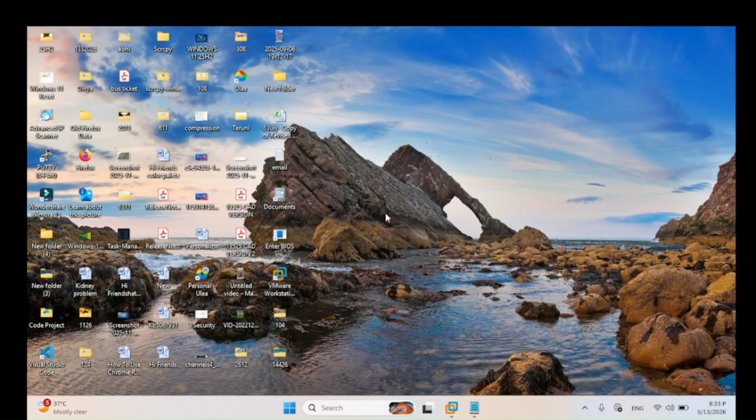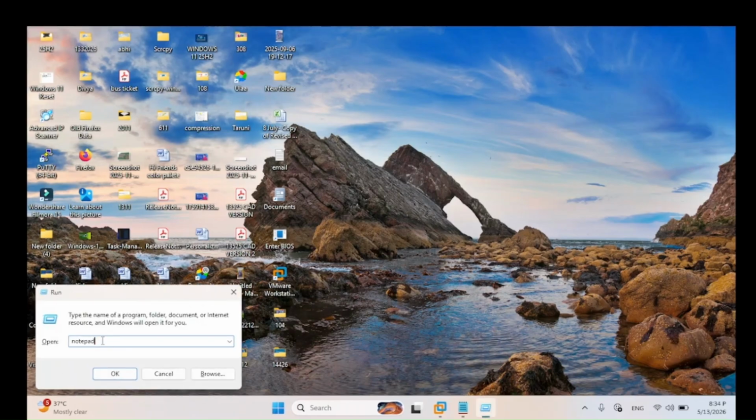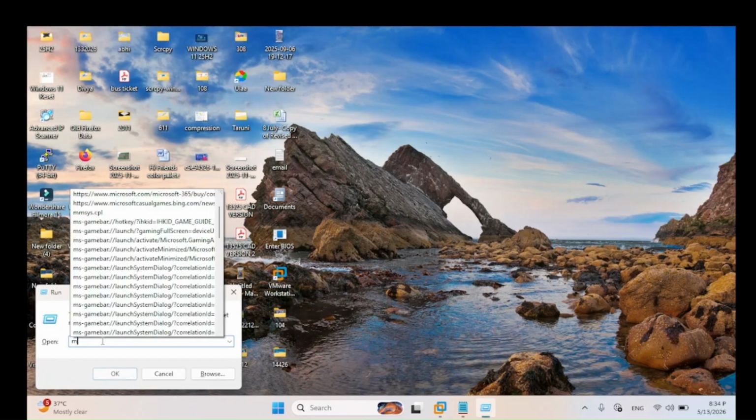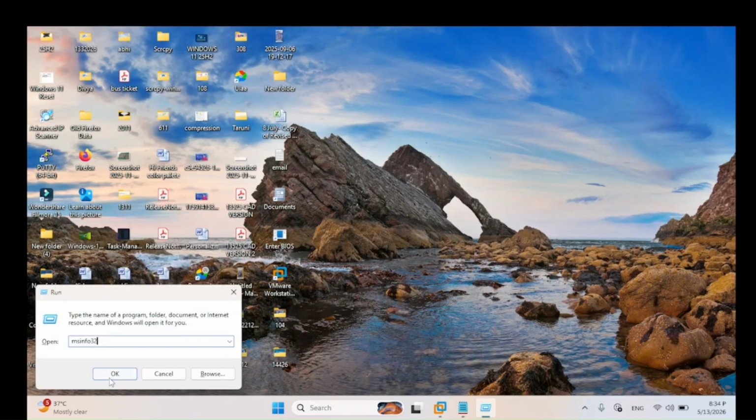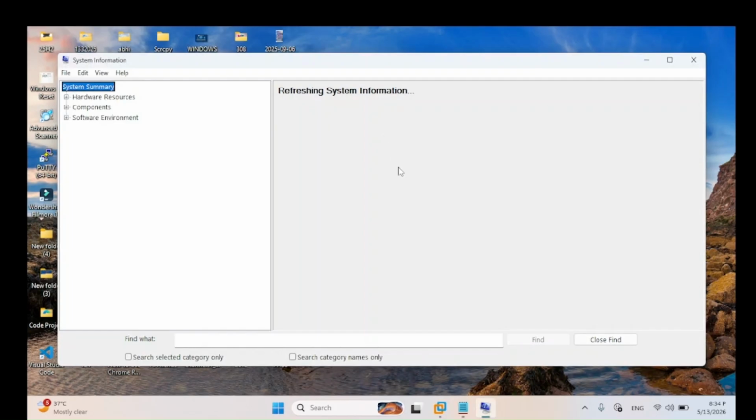And one more feature is Secure Boot. By default, all the Secure Boot security certificates will be updated in Windows Security. But make sure Secure Boot is enabled. To check whether Secure Boot is enabled on your system, open the Run dialog box, type the command msinfo32, and click OK.